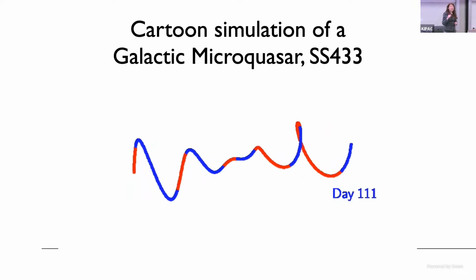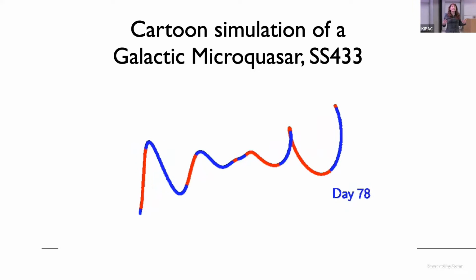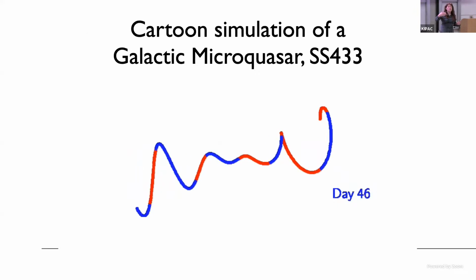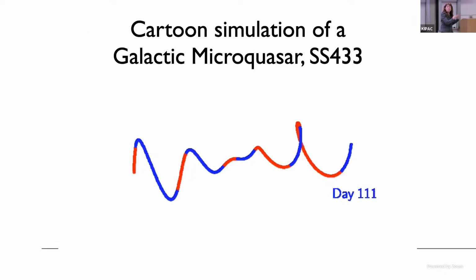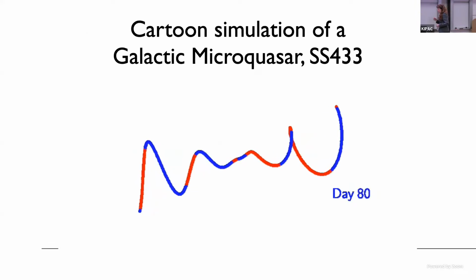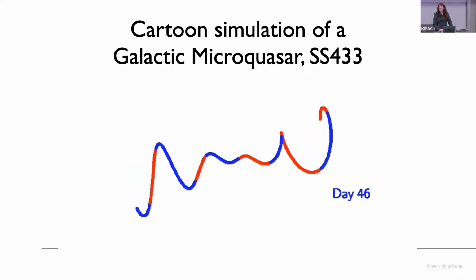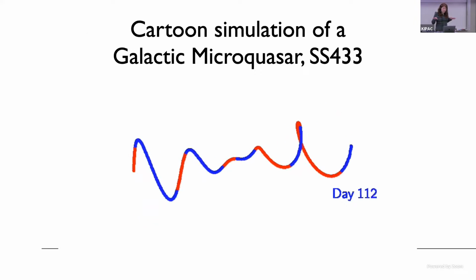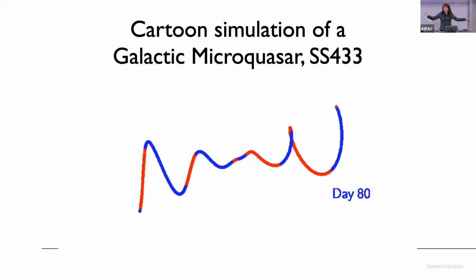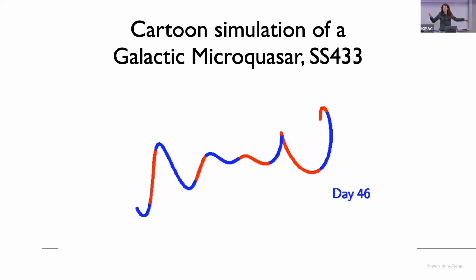Just imagine if I could have hijacked the Very Large Array radio telescope in New Mexico every day for 163 days, and if I could color code the material moving towards us blue and the material moving away from us red, and if the material was squirting out the jets at speeds of about 1/4 of the speed of light. The reason why you've got that zigzag curly corkscrew pattern is because the speed at which the jet plasma is launched is about 1/4 of the speed of light. And that's plenty to see some quite significant and interesting relativistic effects.